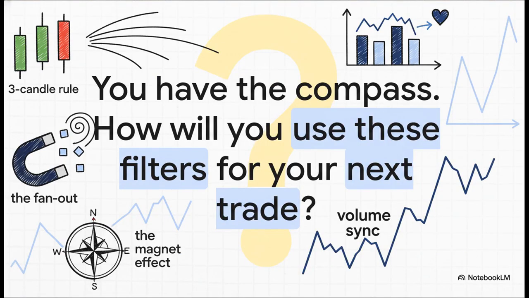So, I'll leave you with this question. Now that you have the compass, how are you going to use these filters, the 3-candle rule, the fan out, the magnet effect, and that volume sync, to navigate your next trade? Start thinking of these rules not as just a checklist, but as a whole system for understanding what the market is telling you.